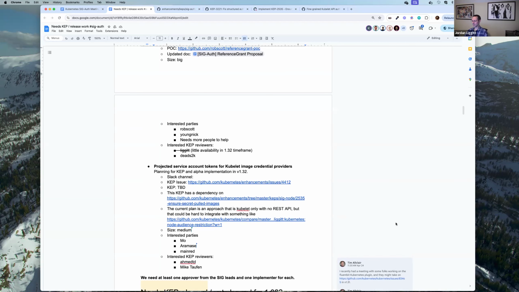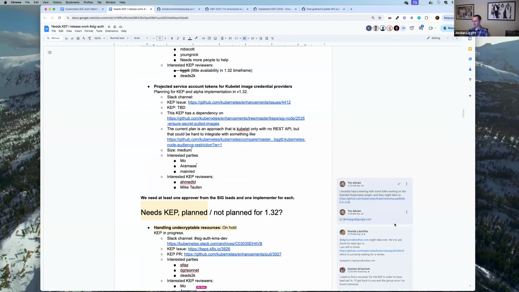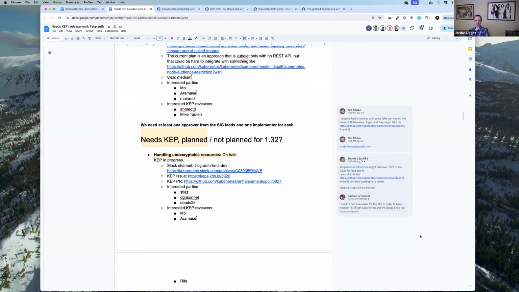It seems like you're missing bits of data that you need to get the pod and service account information from or to the credential provider. But maybe I'm missing it. Maybe we could do... well, we're almost out of time. I am guessing that none of the stuff in the not planned for 132 list is going to bubble up. It seems like we're already running out of capacity.